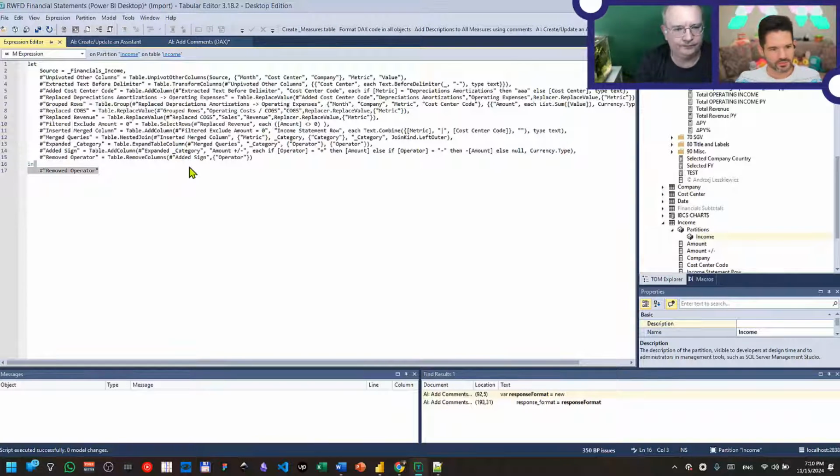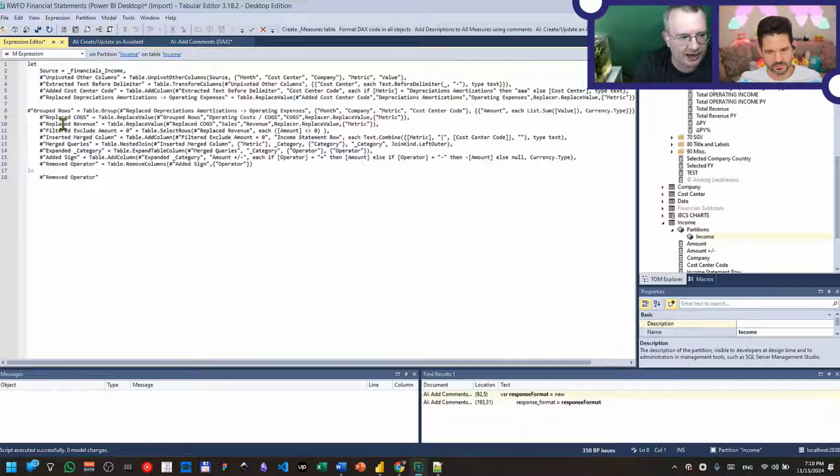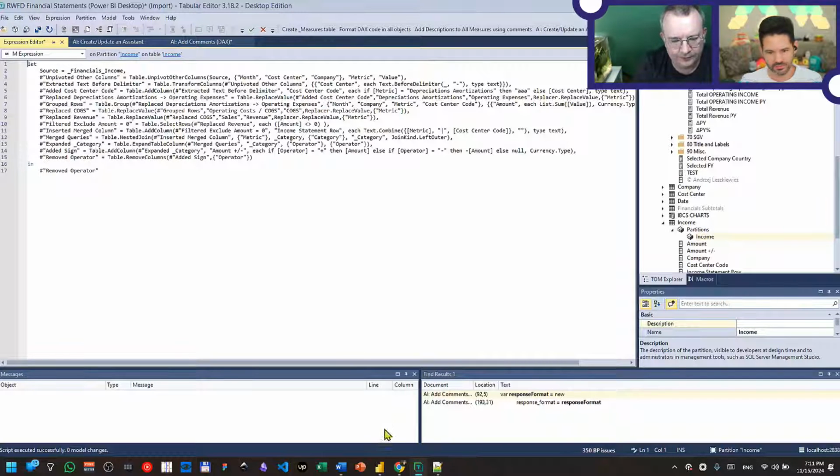And then commenting what any of that's to do. Now, by comment, I'm assuming you mean when you open the UI, and you put a message in the description, you'll get the extra line after the applied step that then shows up as a little icon in the applied steps list. So would it be that type of comment where you can actually see it in the UI? If AI has instruction to add comments before each row, then it will be visible in the UI. Okay, excellent. Yeah, I do like that Power Query shows that. If you hover over it, you get a tooltip of the comment for every applied step.